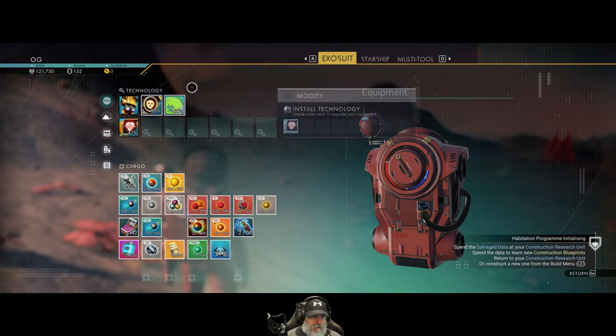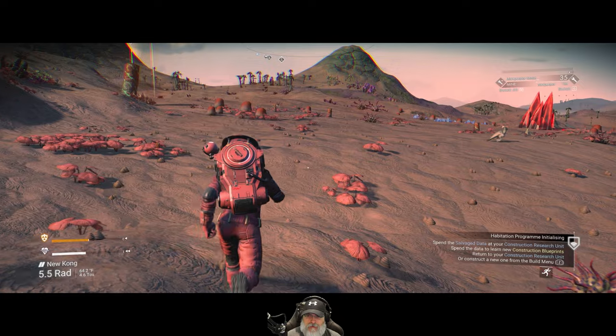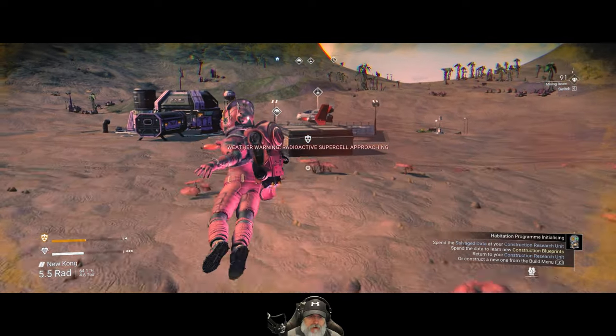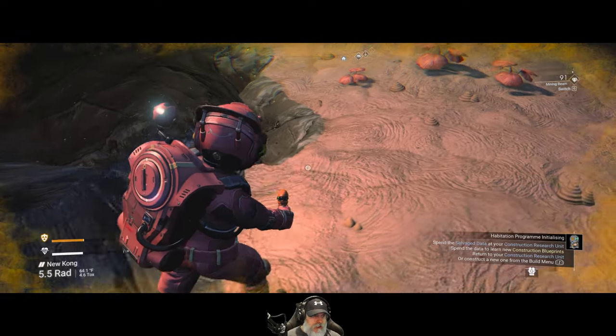Now, if we just sell these outright, we can get 104,000 units. They're 52,000 units each. But for our purposes at the moment, we want to use that to unlock some more building pieces. Nice hole in the ground there.